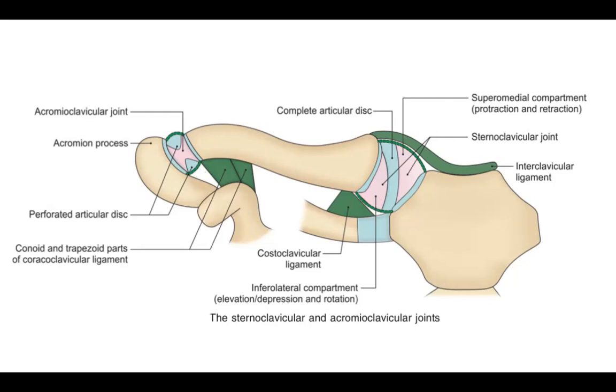If we come to the dislocation, it can be dislocated either superiorly or inferiorly. But it is rare for it to dislocate, and the clavicle may break while the joint stays fixed in its place. Even so, sometimes dislocation can occur in a very traumatic blunt injury, leading to superior dislocation more than inferior dislocation, and the cause is also the presence of the coracoclavicular ligament. It prevents it from being dislocated inferiorly. These are the two joints.